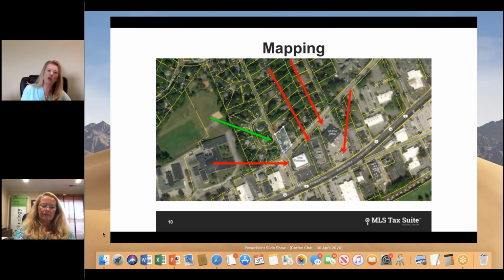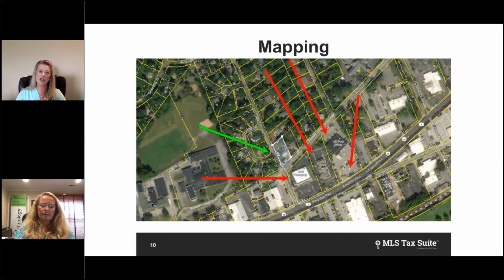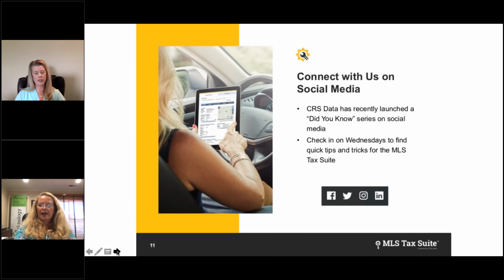Yes, there is training available within the product, within the help section. And the way our help is set up, you can be in any area of the product, and when you go to help, it will direct you right to there. And there's also videos for each section as well. Great. And I'm sure we're going to give you contact information at the end too, Ginny, on the national trainer. So if you don't get what you need there, take those numbers down because they can help you out for sure. Okay, speaking of that, why don't we talk about what you're doing with your Wednesdays? It's kind of neat.